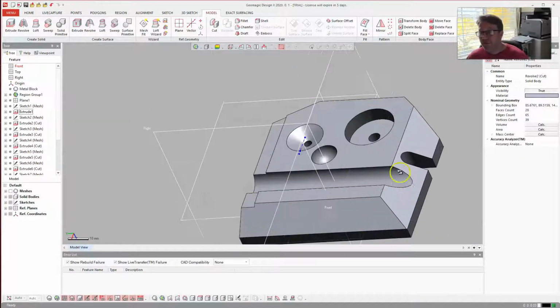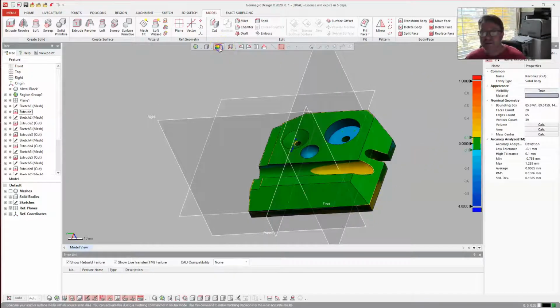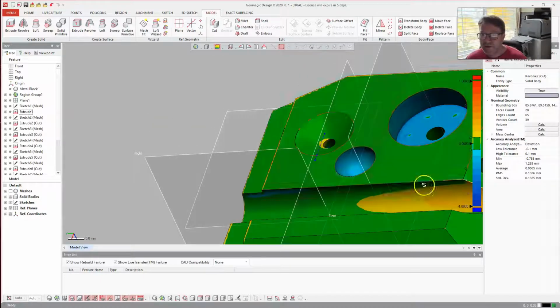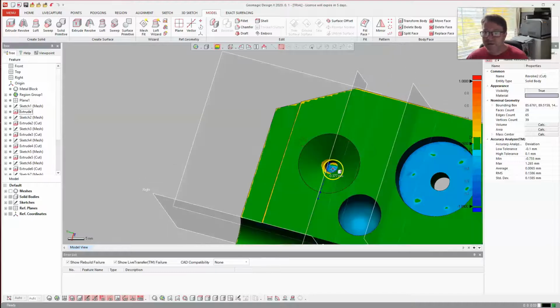Now, this is where we've got all our features in. We can fine tune everything by turning on this. It looks like we're pretty much dead on that. Like I say, don't worry about the depth inside this, because the mesh data was very jarbled up, so you can have all kinds of different variations in there. But here, 0.12, we're less than the 0.2. I'd say that feature is pretty much good.